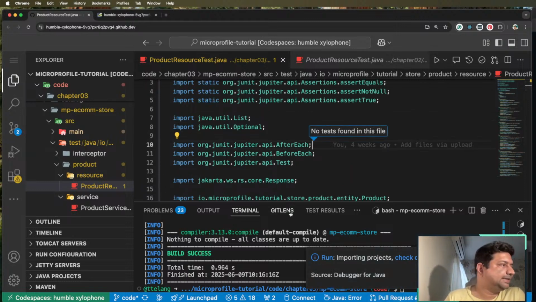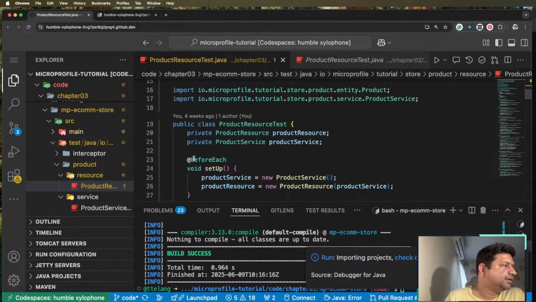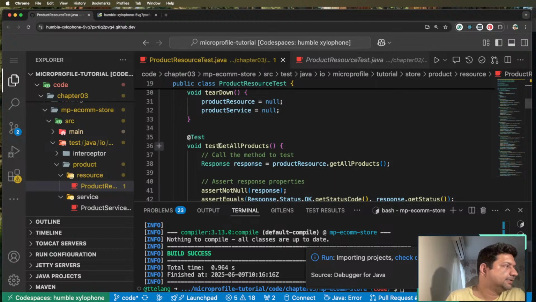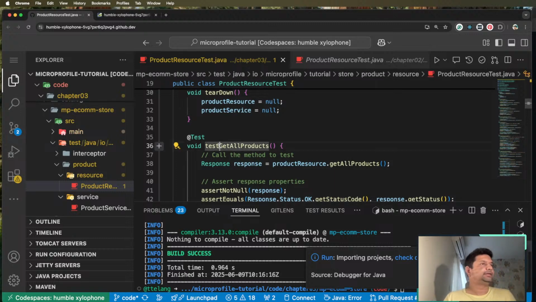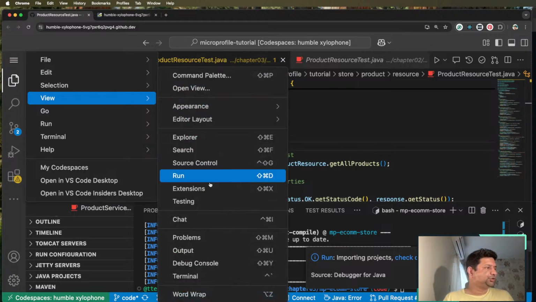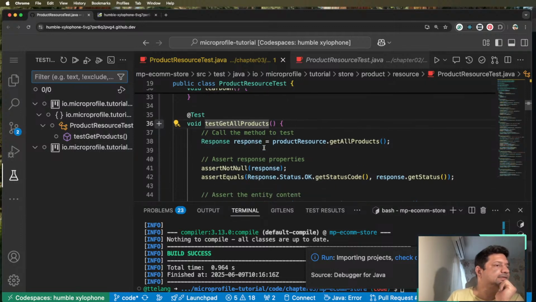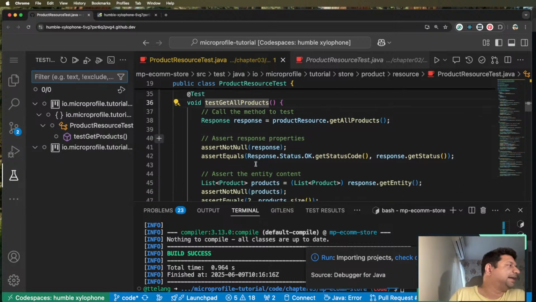Now it's all completed. You see here, there are various ways to run a particular test. One is through the run command at the top right. Another is through the testing plugin. And with the compilation completed, you will also see run buttons against each of these methods.